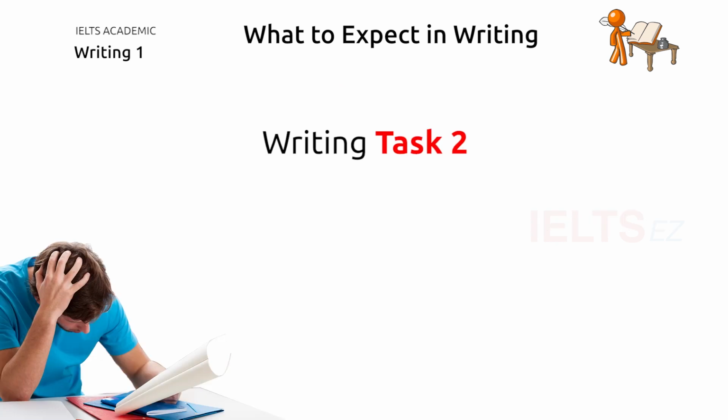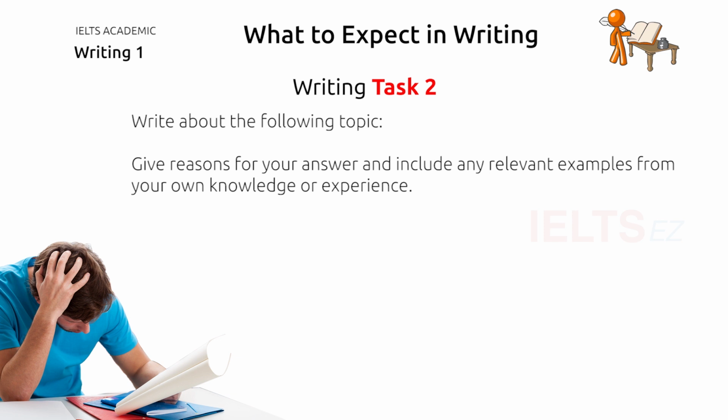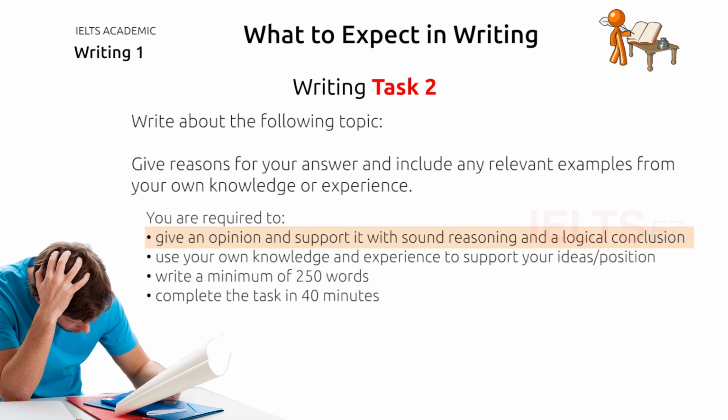Let's now have a look at the second writing task. In task 2, you're asked to write about a topic, giving reasons for your answers and including relevant examples from your own knowledge or experience. In your written response, you must give your opinion on a subject and support your position with sound reasoning and a logical conclusion. You're expected to use your own knowledge and experience to support your ideas or position.